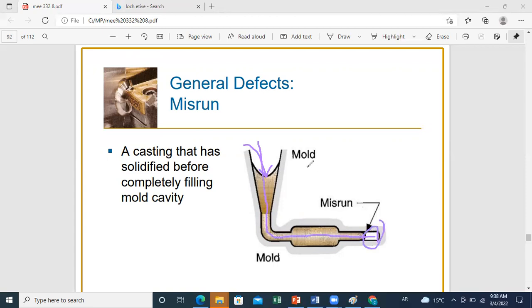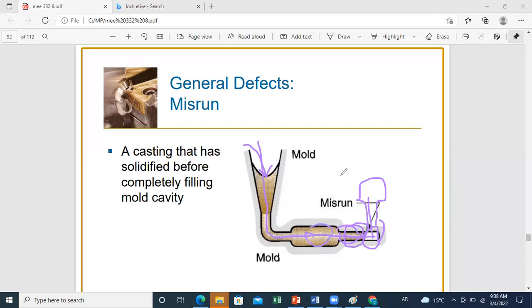So in case the pouring temperature was not high enough, as you are pouring, you might have start of solidification before reaching the extreme zones. One of the possible solutions to this defect is the use of risers. You can use risers near far extremities, which will ensure continuous supply of molten metal. But also here we have the risk of blocking effect. In case you need also to supply molten metal to other regions, this can lead to some blocking effect.